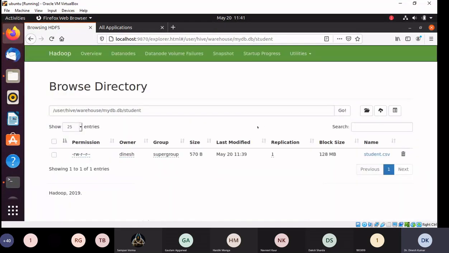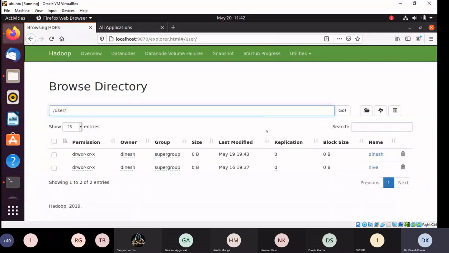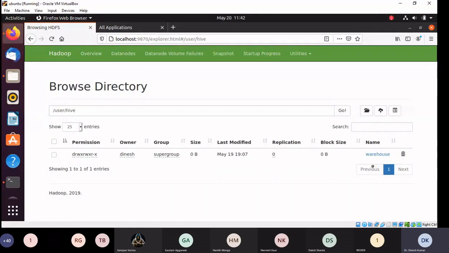Right, now here you can see if I am in this users directory, there is no partition available. Right, there is no partition available in this database. There is only one table. Now what I will do, I will create partitions in this database by using the partition command. Fine, because up to this point we have not used the partition command with the create table. But now I will show you how to create partitions.